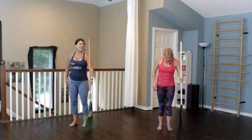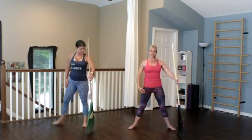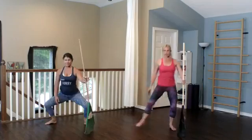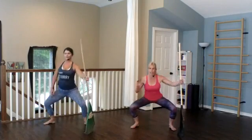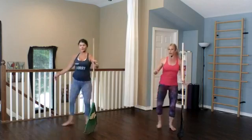So you have your rake here. You don't want the pile to get pushed away, so you've got to hold the rake there. Then you're going to step to the side and just squat down first, and then come back to the center. Step and squat.